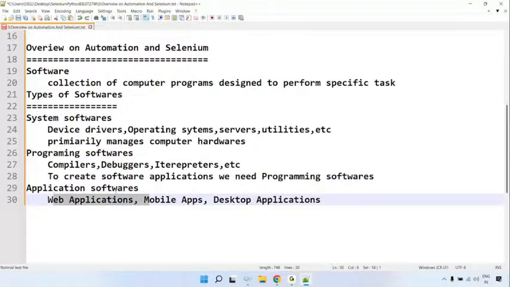Any software you take in this world, wherever you go, falls under only these three categories: system software, programming software, and application software. We have seen what these are and what they are meant for.